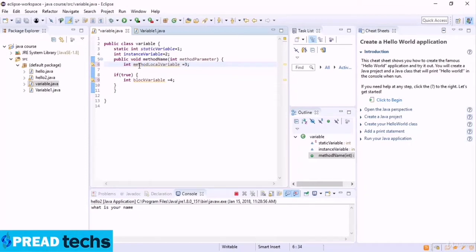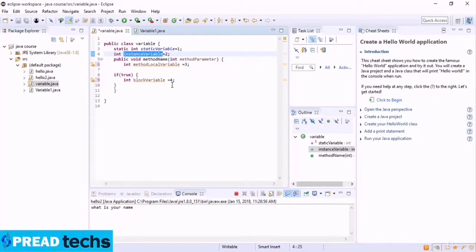Now let's see the definition of the instance variable. These are also declared as top level variables. They begin their life when an object or an instance of the class is created and end when the object is destroyed. Each copy of these variables belongs to an object, unlike static ones. They are initialized to the default value depending on their types. They have less scope as compared, and are accessible only within instance methods or blocks.